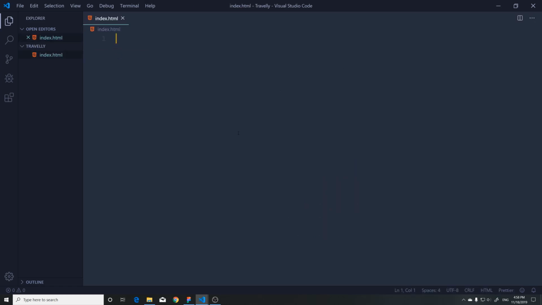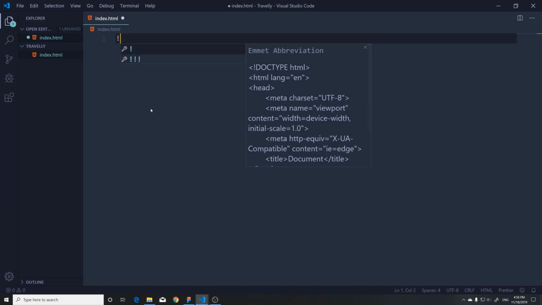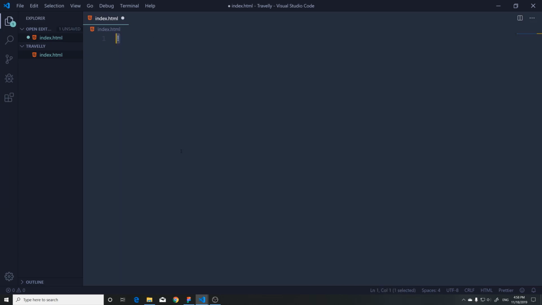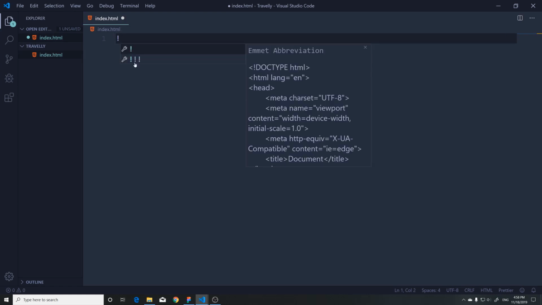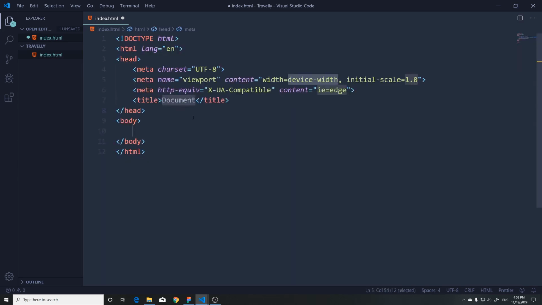And now we can actually generate that boilerplate, because we don't want to set up all of our websites from scratch, because it takes a lot of time, and we already kind of covered the basics of it. So there's no point of writing everything out from scratch. So we can do Shift and 1, and that's going to give us the exclamation point, and we can hit Tab. So as you can see, that gives us the doctype, the language HTML here, the head and the body. Okay, so that's good.